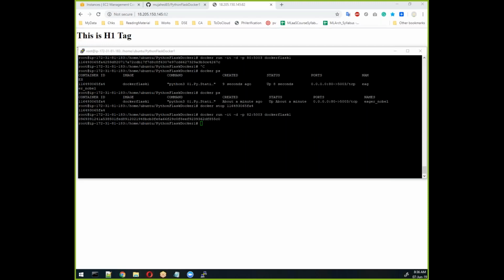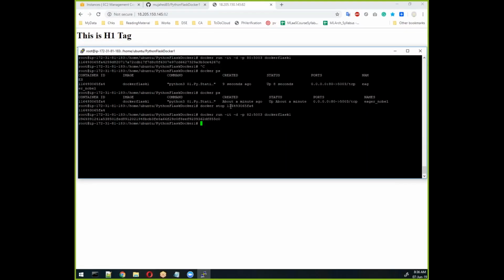Yes, getting it, Mujahid. I have a doubt. Normally we expose the port as 5003, right? So we need to use IP address colon 5003 in order to access that particular image. Why are we just giving the IP and getting it?